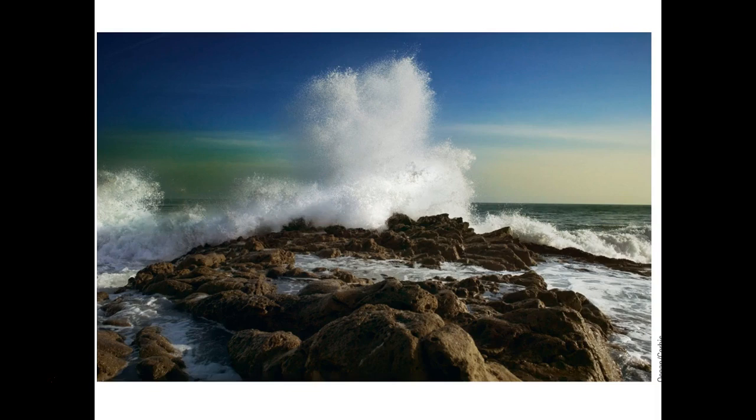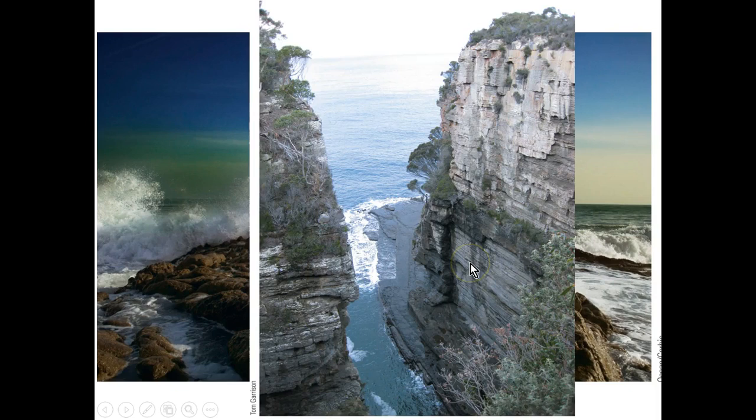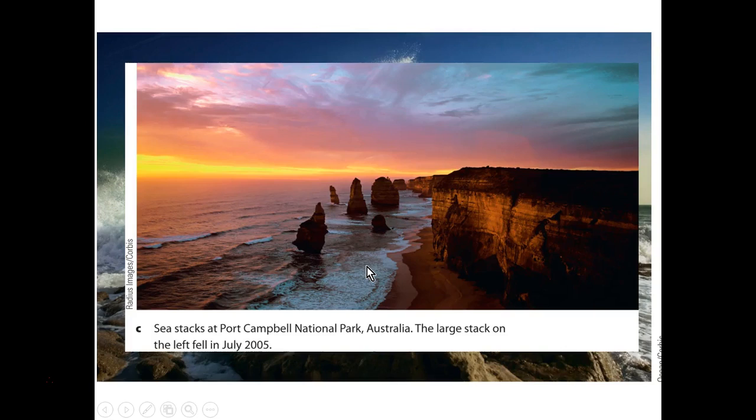Okay, and so we can see that here where land is jutting out, we can see the wave activity is very strong. This also is created by wave activity. Also, obviously, there was rising and falling of sea level as well, which contributed to this carving out of this canyon. And of course, the smokestacks that we see, these large piles of rocks, that's also because of the wave activity, right? So this rock was probably part of this cliffside, and it eroded away over time.